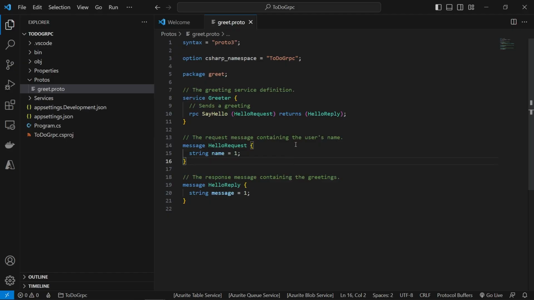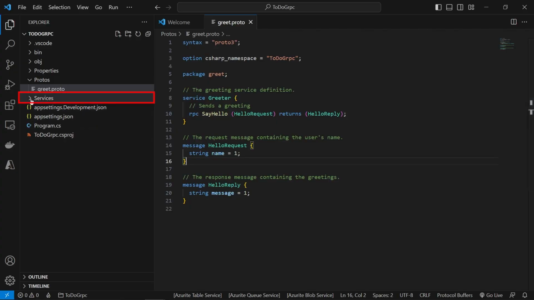The other thing to bear in mind about this proto file is that it's really just an interface definition. Okay, it doesn't actually implement anything. It's really just telling you as a consumer of this service what is available to you. So I often think of it just like a C# interface. So you define your interface, but you actually have to implement the interface somewhere else in code. Okay, so that's how I kind of think of it.